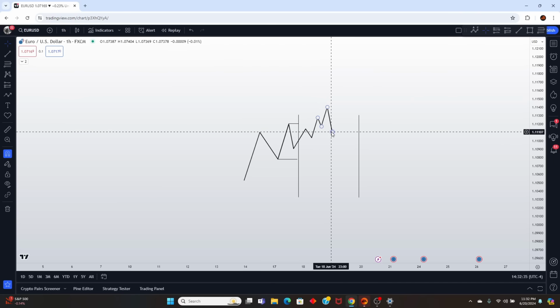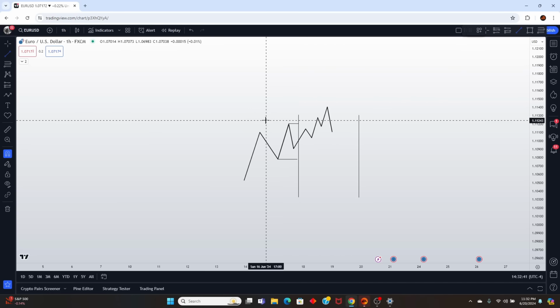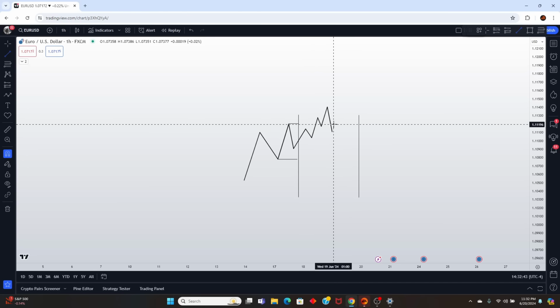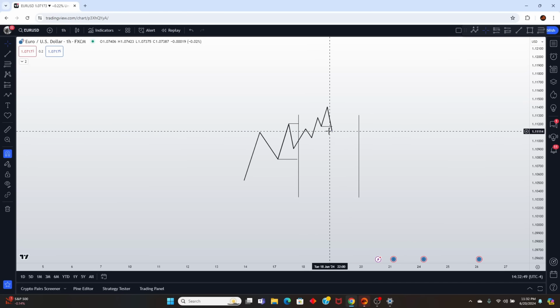So once you get a 1 minute market structure shift after the 15-minute high was taken out, you are simply looking to take your entry either directly on the close. So let's suppose that you get a market structure shift and the candle closes below it. You enter right away, but it's going to give you a less risk reward ratio.